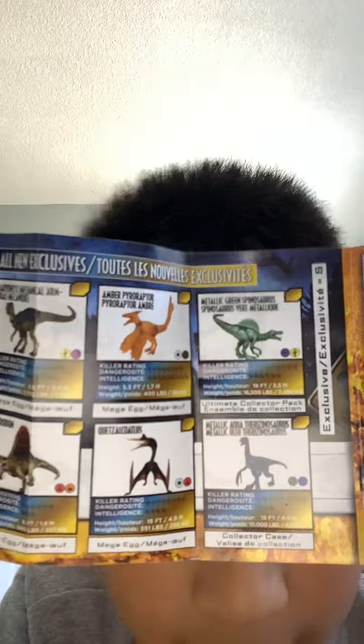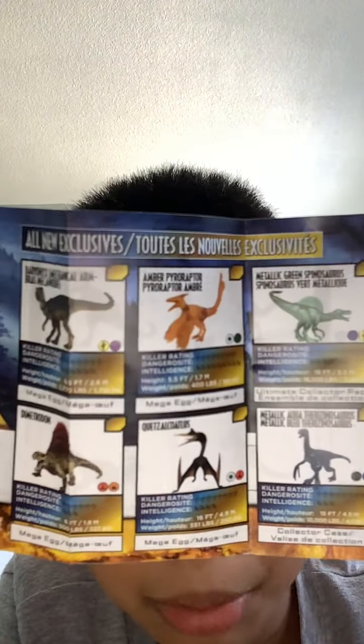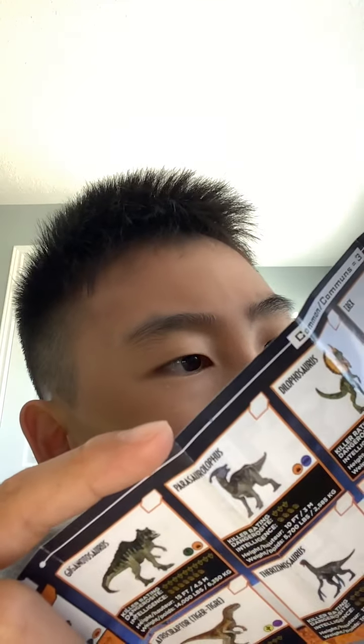Then we have this. Okay, you flip it over. There are the all new exclusives. The metallic green Spinosaurus, amber Pyroraptor, mechanical arm Baryonyx. There's a Dimetrodon. I really want that now. And metallic aqua version Source. Nice. So yep, that's the sheet. Don't know how to fold it back in, but anyways, this is really cool.